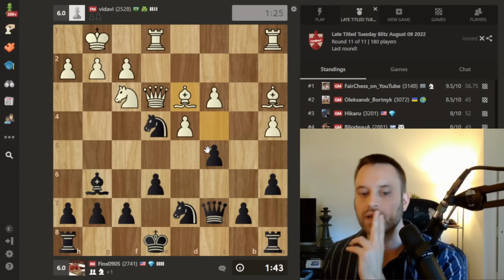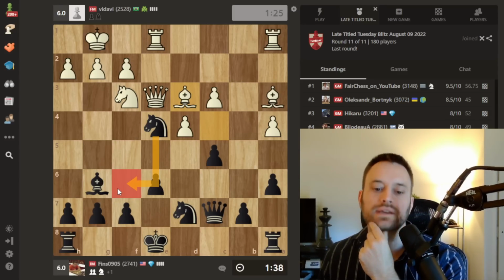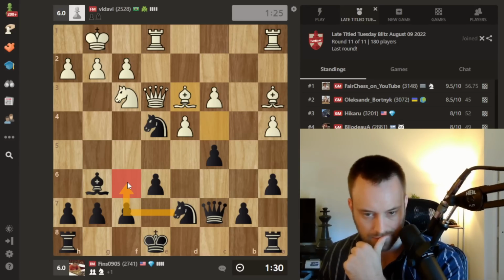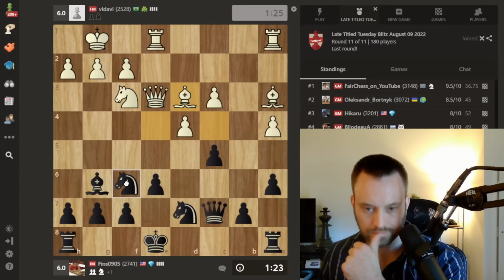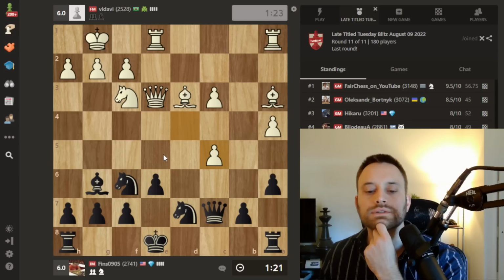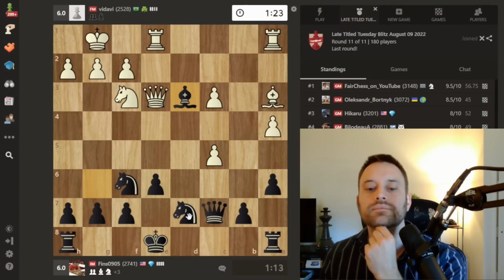Plays bishop D3 right away. Interesting. Okay, I could go back here now. Or this one. Don't know. I think let's do this one. Takes, yeah. Now I could take D3 and play knight takes C5, I think, though. Let's do that.